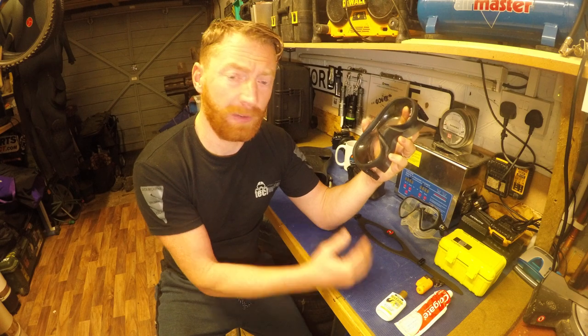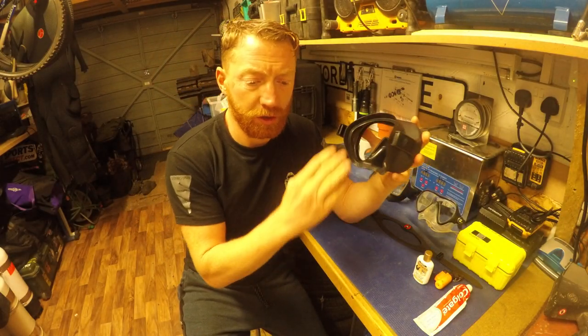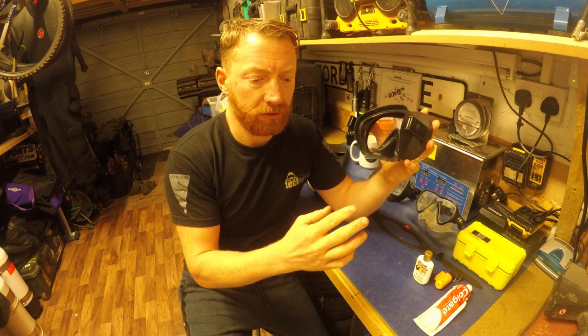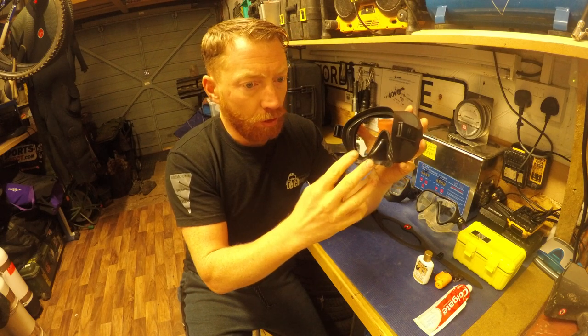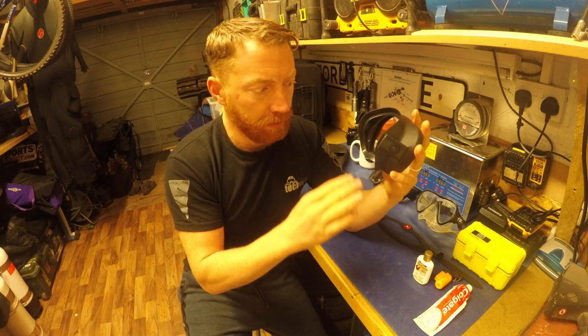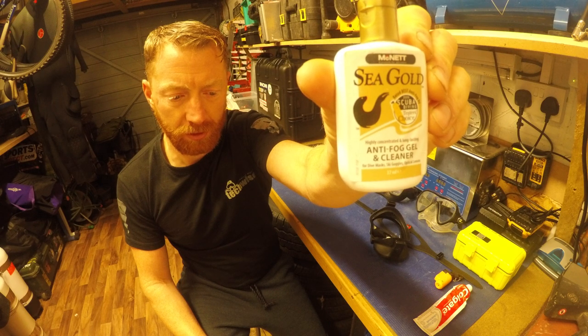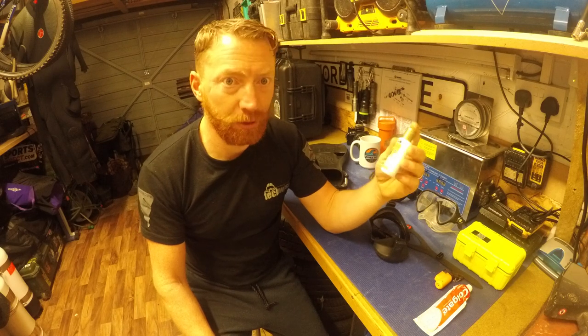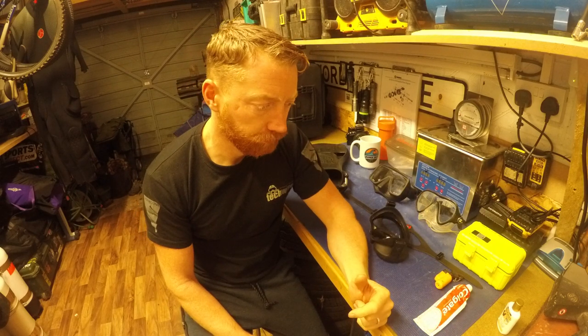In order to find the best mask for you, I'd suggest going to several dive shops. The easiest way to do that was at the dive show last year — there are so many different retail outlets there and you can try on several styles, types, and brands of mask to find one that fits. Now, we're taught to spit on our masks to clean them, but what it actually does is break the surface tension within the microscopic pores of the lens. The warm moisture you breathe out that develops in there hits the cool side of the lens and causes condensation to form — spitting on it reduces that. On the market nowadays there's a product called Sea Gold, very popular, costs about £6–7 and depending on how much you dive can last about a year — a full diving season. We swear by it and have a couple of bottles between us.